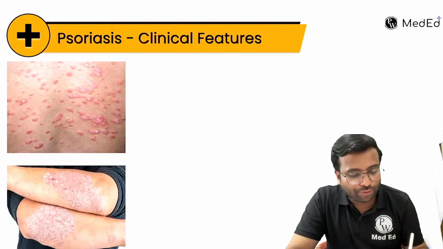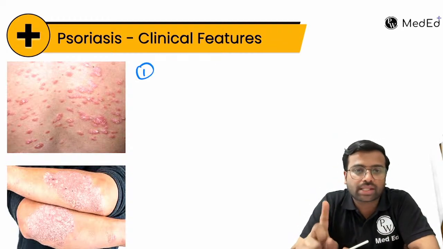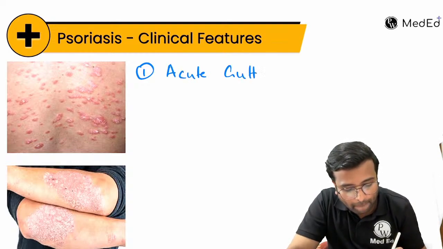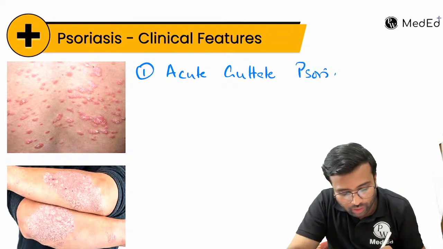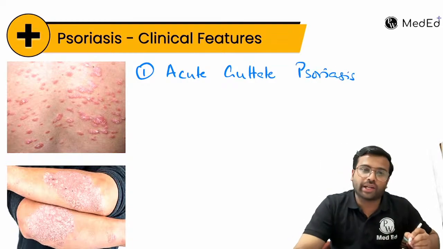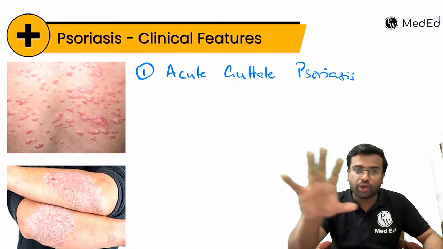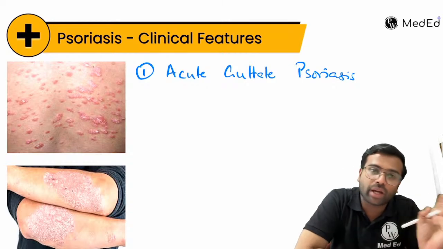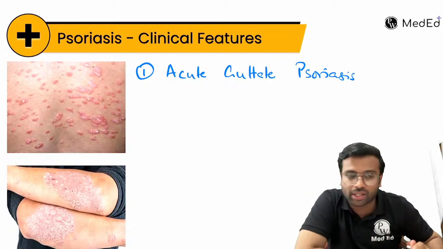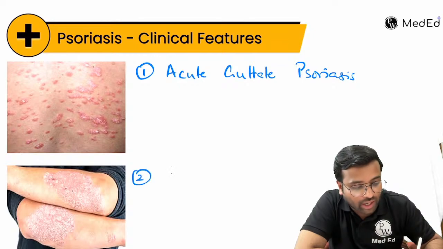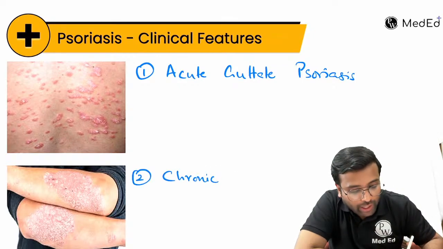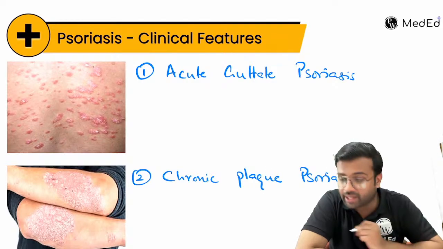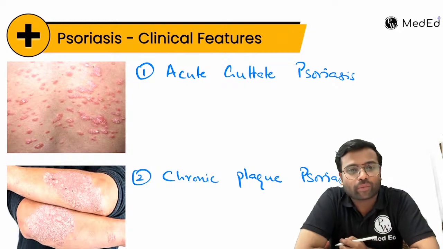Now let us write down the first type of psoriasis, and the first type is going to be acute guttate psoriasis. So wherever there is an acute presentation, there can be a chronic presentation as well. All of you agree with me? जहाँ पे भी acute है, there is a chance for a chronic presentation as well. So the second one, just write down that this is chronic plaque psoriasis. तो easy है, एक हो गया acute, दूसरा हो गया chronic, correct?